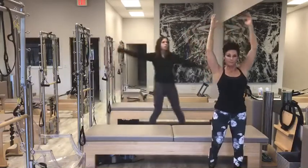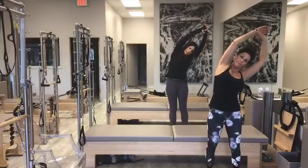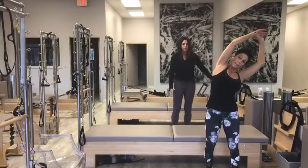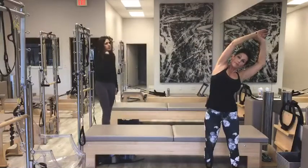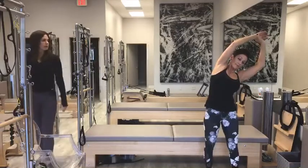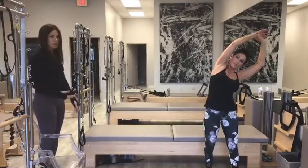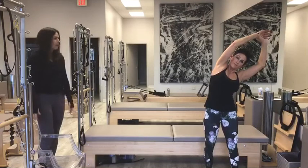Bring it back up. Switch the grip. And then stretch up and over to your left. So right heel heavy, stretching off of that right hip, in between ribs. Abs continue to lift in and up. Remember, if you feel compression in your low back, pull the abs in, curl pubic bone lightly. Holding here.